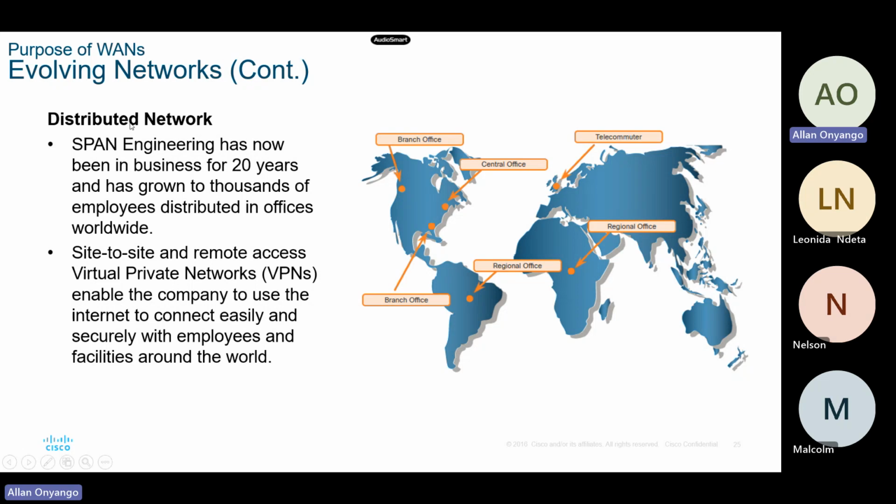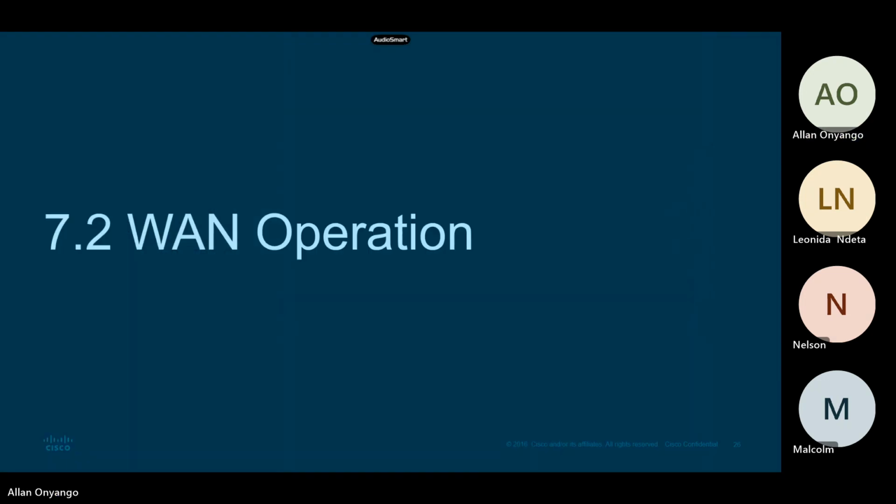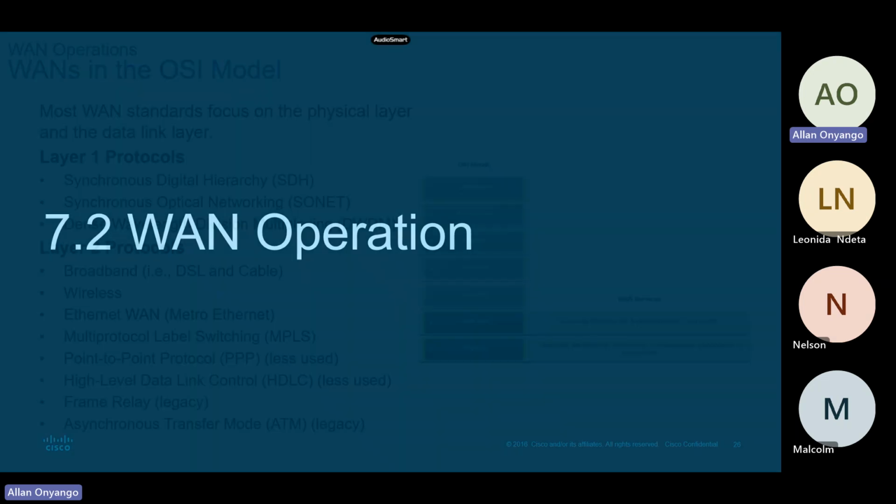One thing we are trying to say is, look at how they started. And now after about 20 years, they are found in different parts of the world. At this point, they need to contact the service provider to interconnect all their branches, it doesn't matter where you are. That's a very good example of how growth takes place and why we need a wide area network, to interconnect all our isolated local area networks to be able to work together. So let's look at how wide area networks operate.